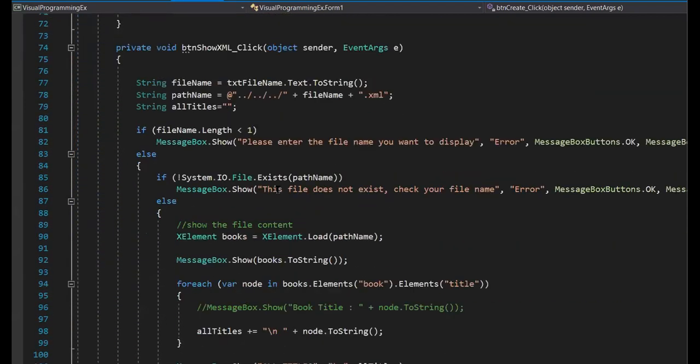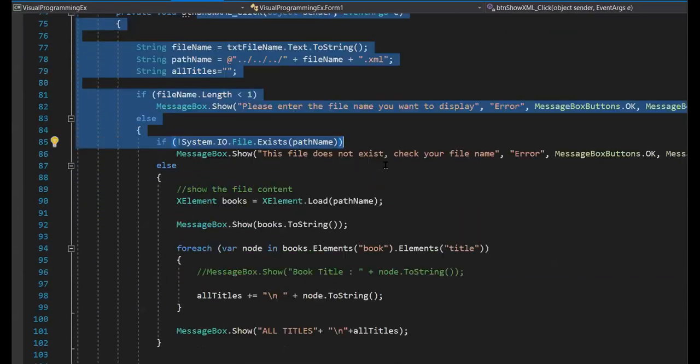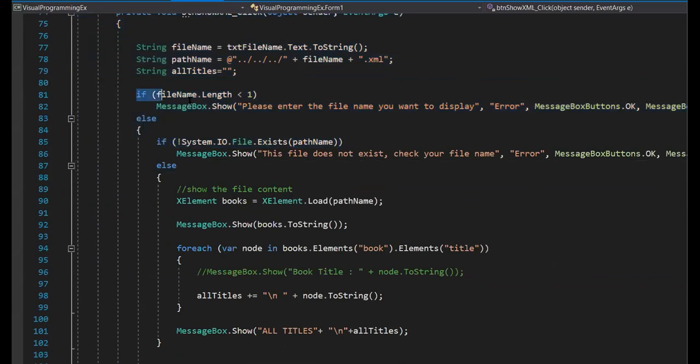And in the second part, we were also able to read the content of the file and show it on the screen. So how did we do it? We first look at the file length. If it is more than 0, which means the file name basically exists, we check whether the file exists.